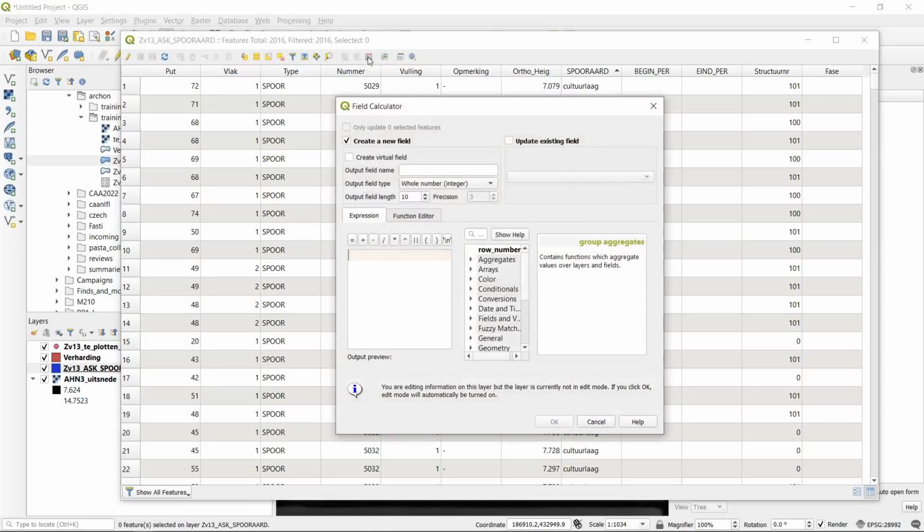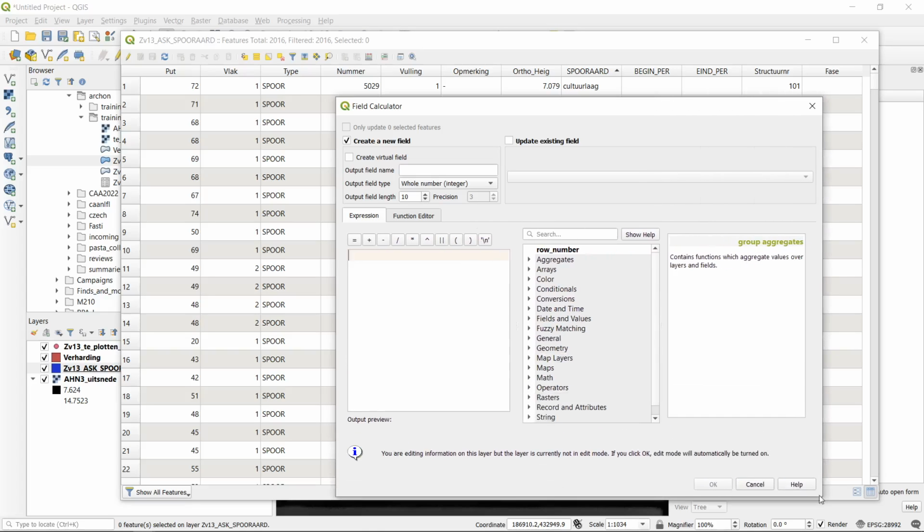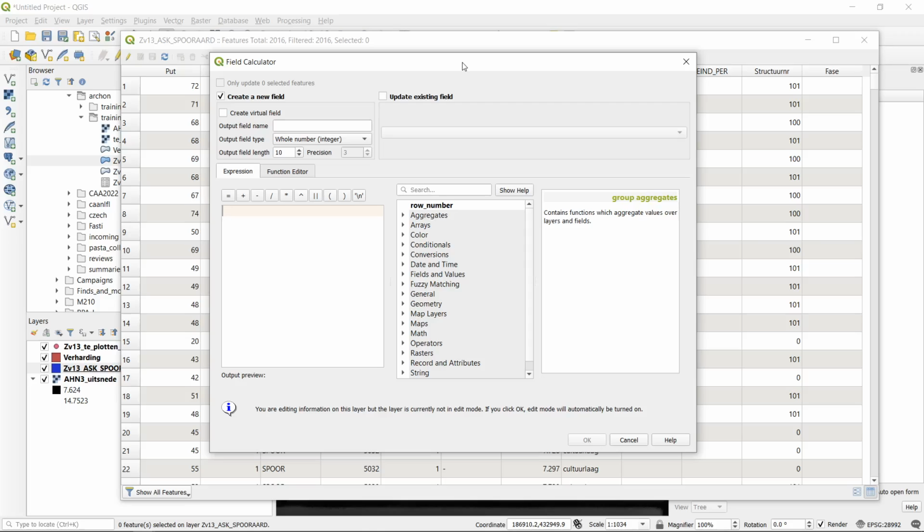The field calculator can be used to change the value in a field or create a new field and automatically fill that field with information based on already existing information, again using all the different functions and operators that you can see listed here.